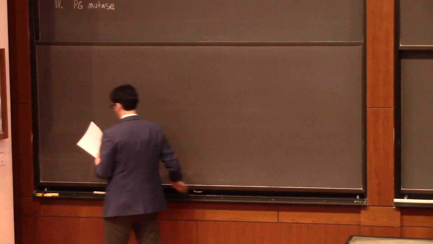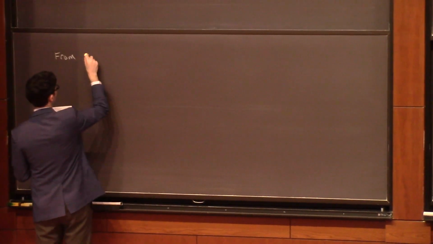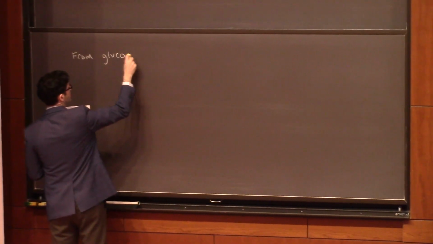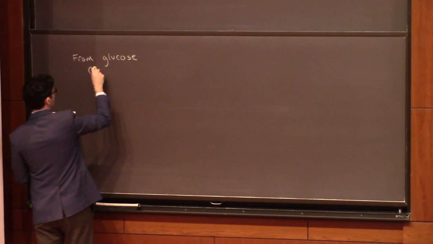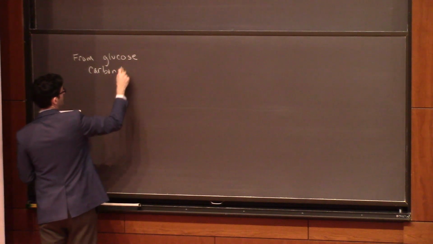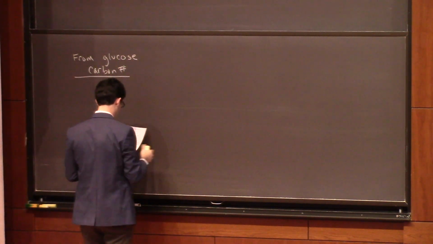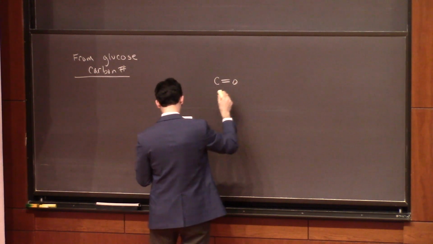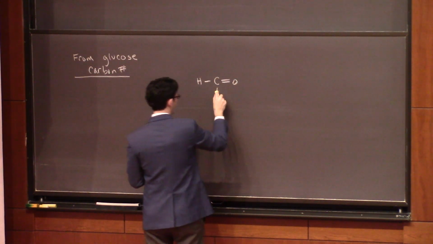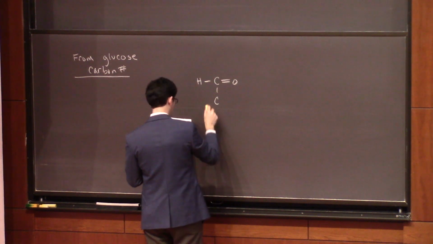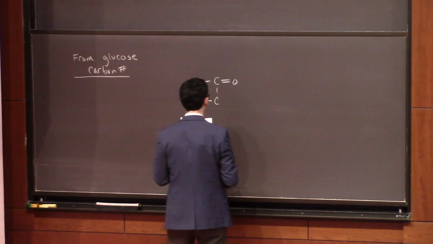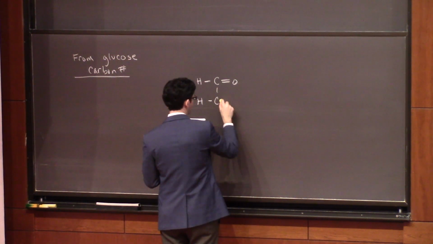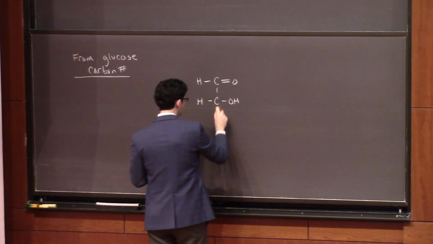What I'm going to do is tell you about, and this is highly redundant with the slide that's currently up there, but I'm going to give you a picture from glucose carbons. So where do these things come from in terms of the glucose carbon number? I'm going to draw on here the glyceraldehyde 3-phosphate molecule. This is the same molecule that we're going to produce at the end, after the triose phosphate isomerase reaction. We end up generating 2 of these.